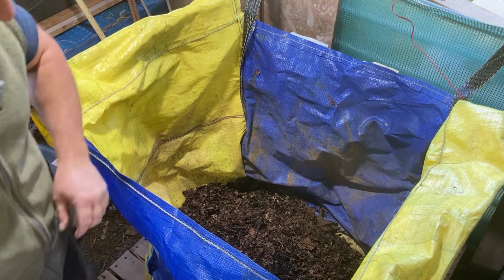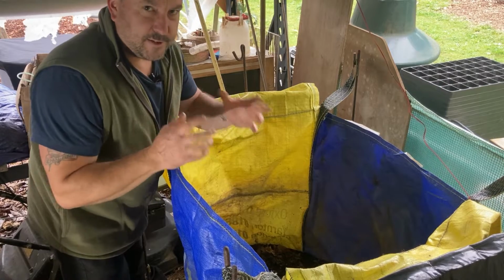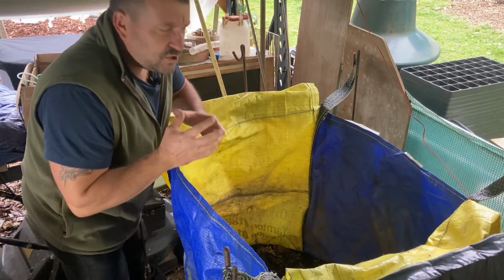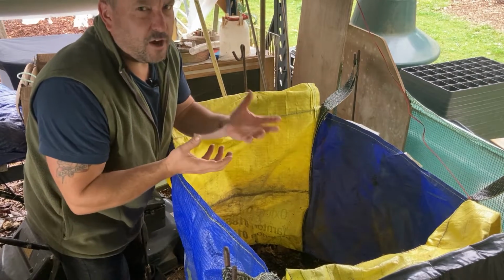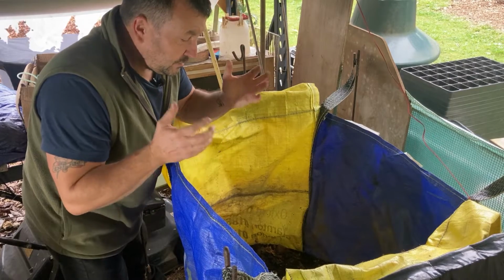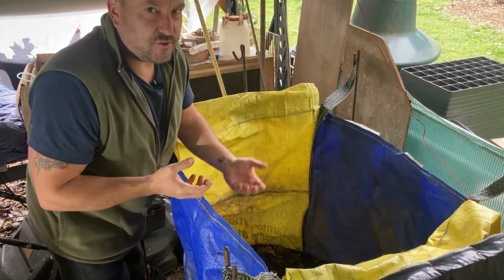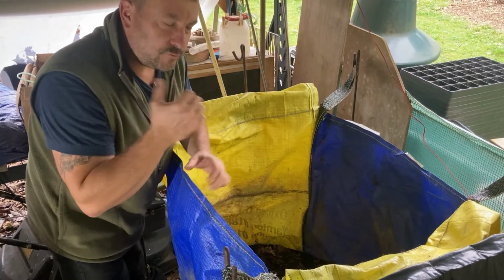I've spent the last few days spending a good hour a day sifting through the bin, and just a rough guesstimate, I reckon I've got between 3,500 to 5,000 worms out. So really quite happy. When I first started, I thought I'd struggle to maybe get 1,000. So it's got off to a real good start. And I haven't raked the bed out yet.